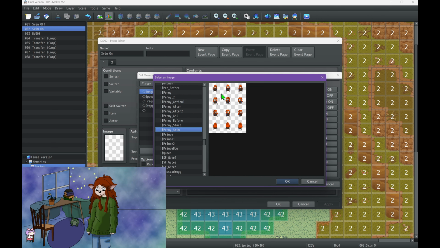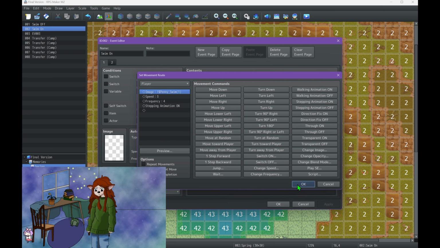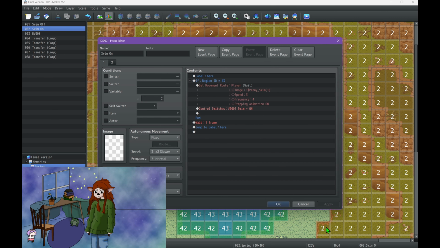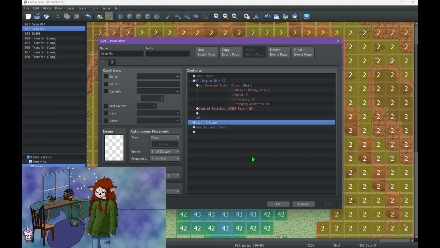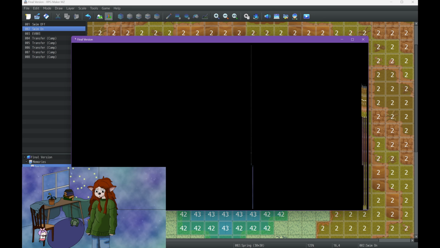And what I did for the swimming graphic is I literally deleted the bottom half. This is obviously quick and dirty, you'd want to actually make it look like they're swimming. But yeah, I just did it quick and dirty. Everything is set to parallel. And make sure you don't forget, I know I've said this 1,000 times, but make sure you don't forget the wait in there. So let me show you one more time.